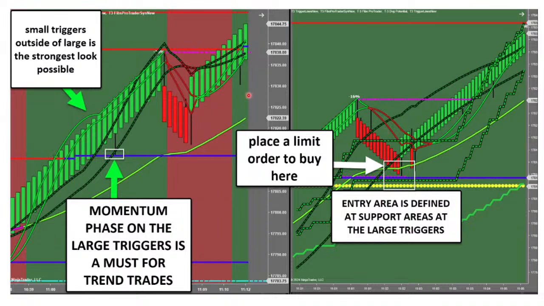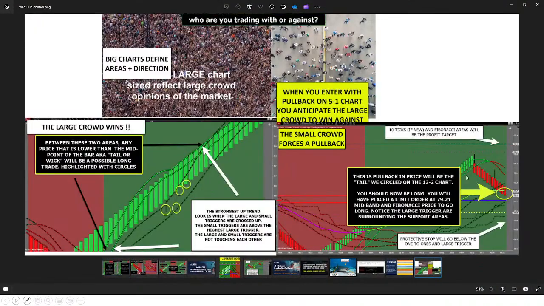But we're going to use the two chart process, guys. Everything begins on the large chart. Large triggers say up. Large chart says up. Triggers say momentum. Path is clear. And we talked about understanding how to pinpoint where these tails are most likely to form. Well, we're going to do it by using the smaller, faster chart. And let you guys remember that small crowd, what it looked like when they fought. Everything says up, clear path, go to the upside, go, go, go. And then these guys come in and fight, create a little pullback.